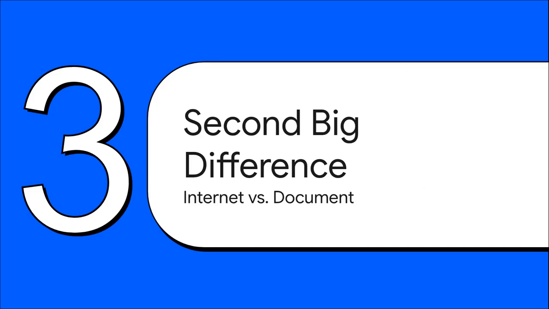All right, on to our second major difference. Now this one is a little more straightforward. It's all about where your link is going. Is it pointing to something out there on the World Wide Web? Or is it pointing to a file that's sitting right here on your own computer?